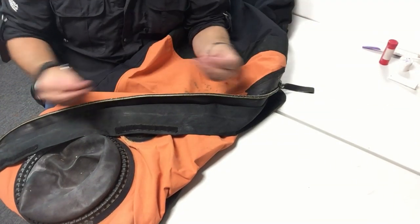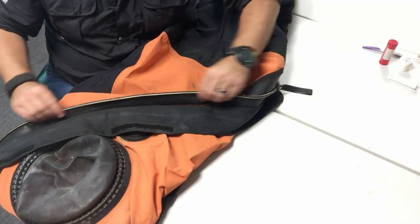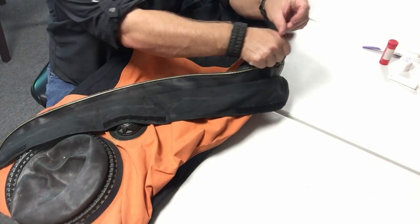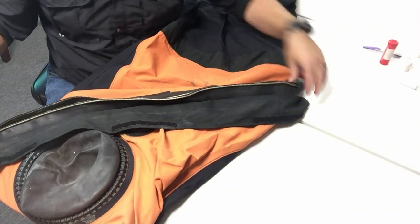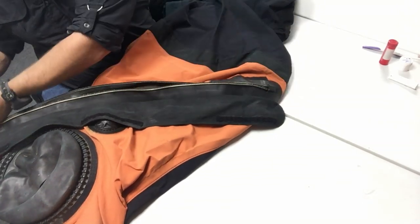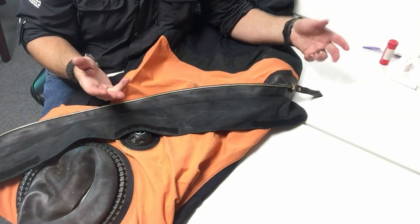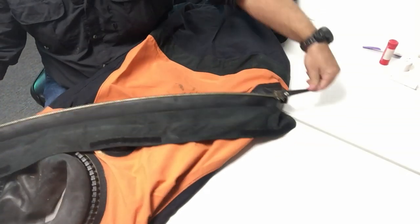To smooth the wax out, I use heat. I rub my fingers together to get them warm, then rub across the zipper — I'm just melting that wax and creating a slick film all the way through. I know it's right when I do my test: one smooth motion open, one smooth motion close, a couple of times. I can usually feel if there's a clump. If there is, I just reheat my fingers, rub that wax in, or brush off the excess. All I want is a nice smooth motion.